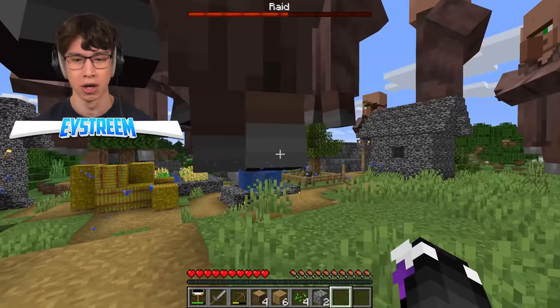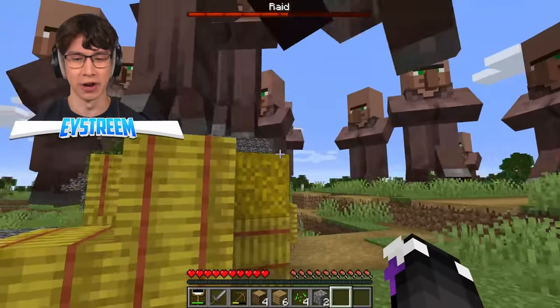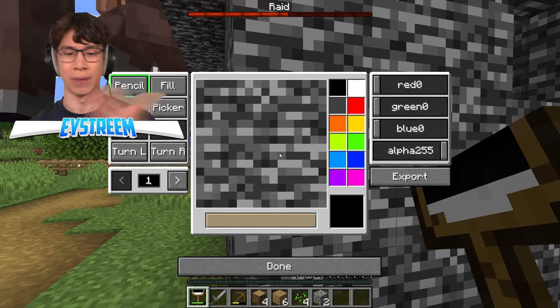Wait, why are they running everywhere? Oh, flip, you've gotta be kidding. Bro, they're not attacking any of the pillagers right now. They're literally just running away from... Oh, my goodness. We need to shrink them back down and turn them into actual soldiers because apparently, you know, muscles mean nothing to these villagers.